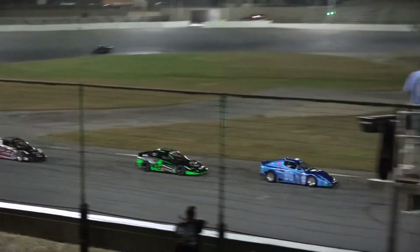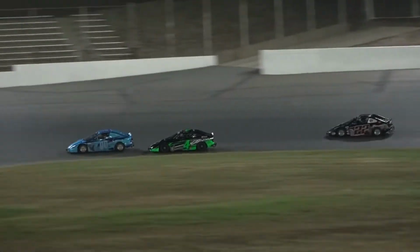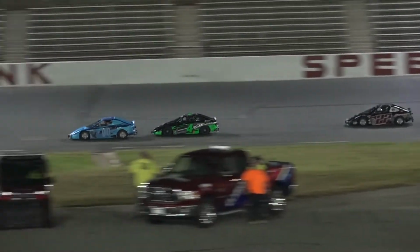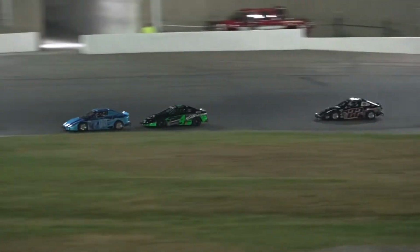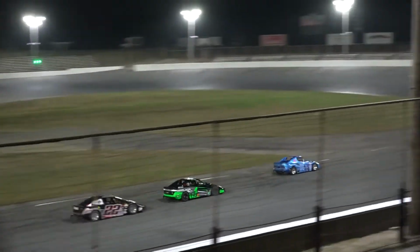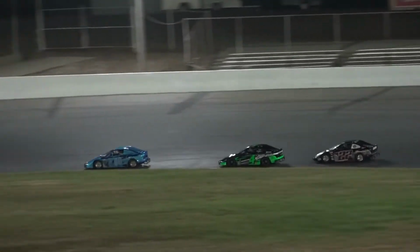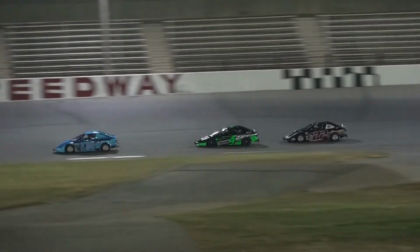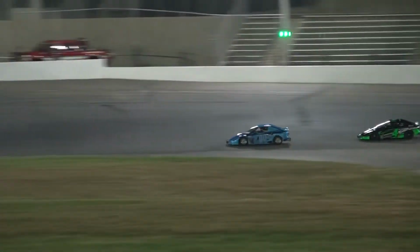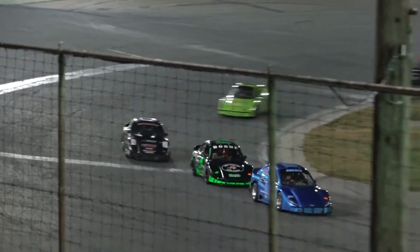Newcomb slides up high, settles it back in. It'll be 2 laps to go next time by. As Bogue closes right up on the back bumper to the 0, down into turn number 3. Nose to tail. Bogue backs off just a little bit, trying to get a run with the twin sticks in the air. Down the back stretch, Jaber opens up a car length and a half. Make it 2 as they hit turn 3. The battle suddenly heats up for 2nd. Newcomb closes down the field. Bogue with the white flag in the air.